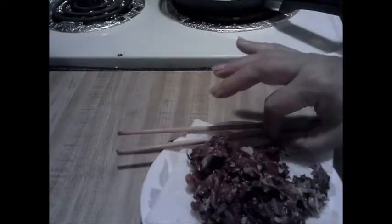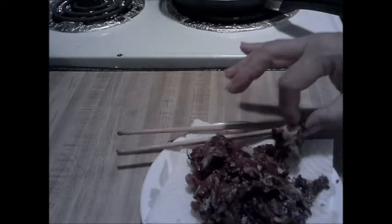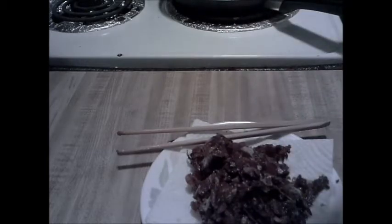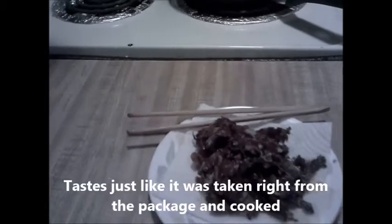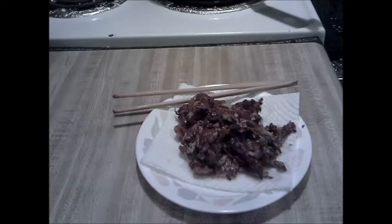Okay, let's see if I can try a little piece without burning my mouth. It's good. I guess you could call that a little project. Good. Now I can can some more bacon because I know it's going to be good.